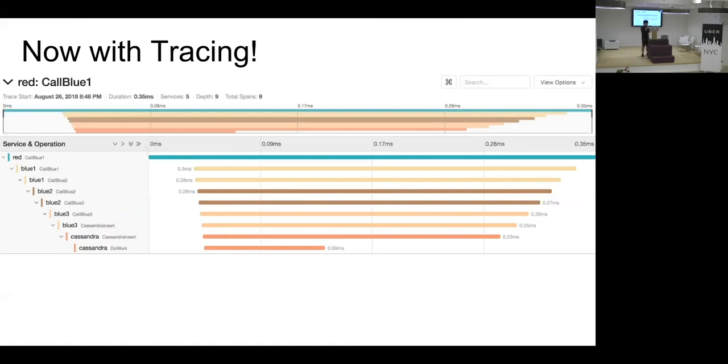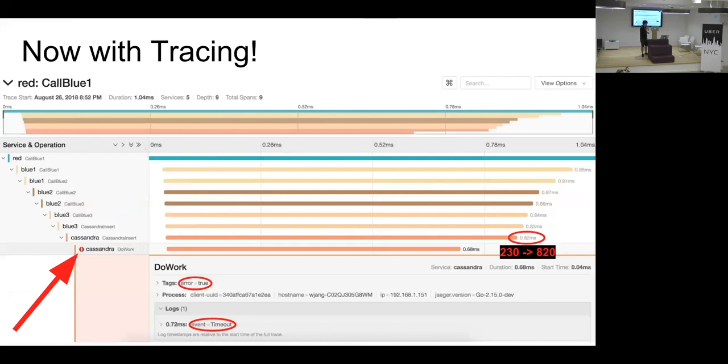Now let's look at a trace that happened during the timeout outage. You can notice straight away that the duration of the trace increased from 350 microseconds to 1,000 microseconds, and the Cassandra duration increased from 230 microseconds to 820 microseconds. The other thing to note is that there is now a red exclamation mark next to the Cassandra span. Jaeger allows users to annotate their spans with errors. The error tag is a special tag that forces the Jaeger UI to add the exclamation mark; it'll draw the eye of the engineer so that engineers will know where to look.